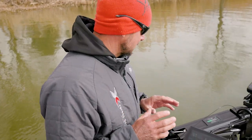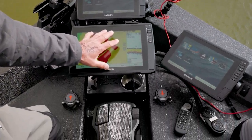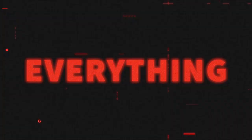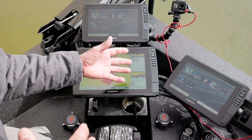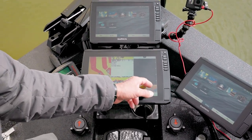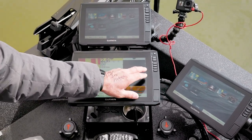We're on the bow of the boat and we're going to set our units up. Hopefully you guys watched the console setup — I run the same screen on the front fishing as I do on the left of my console: mapping and 2D. These two LiveScope units are going to give me everything else that I want. The only other thing I have here is a shortkey that gives me depth in the back, like if I'm smallmouth fishing — smallmouth have a tendency to fall underneath your engine. I can see them there, sourced to my unit in the back. That's the only difference in the settings in this unit versus the console on the left.